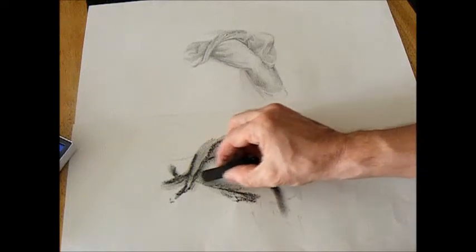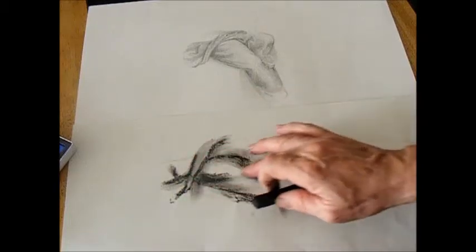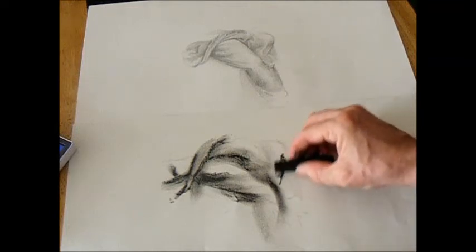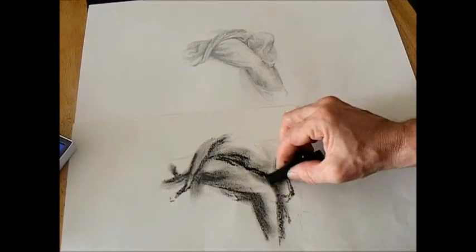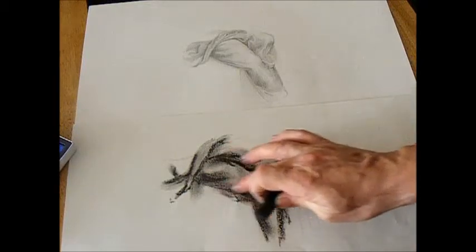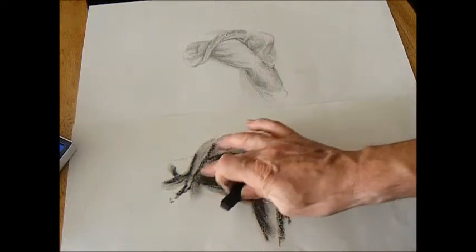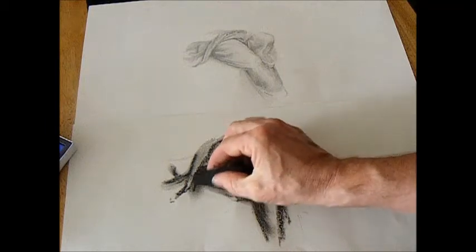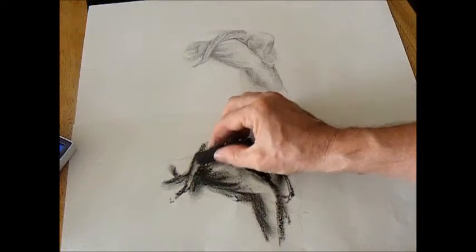Okay, we'll start to see the shape forming here. And to do that, I'm working very roughly to begin with, just to show you where we think it all is. These are the kinds of sketches where we only see what we actually want in the picture at the end. It kind of begins to grow, if you know what I mean, during the drawing, and you just have to stick with this until you have what you think you want at the end of it.